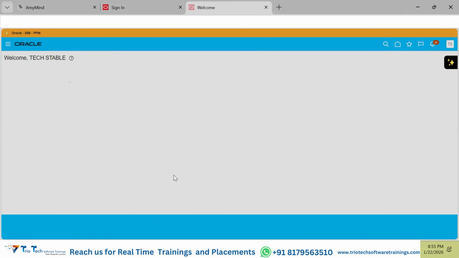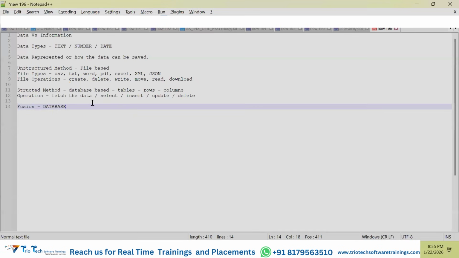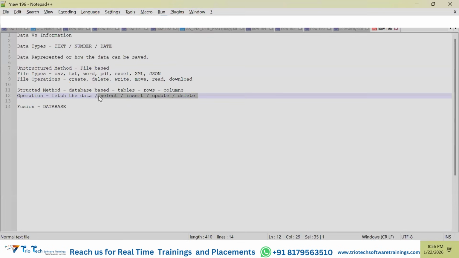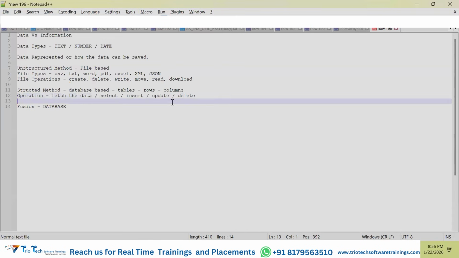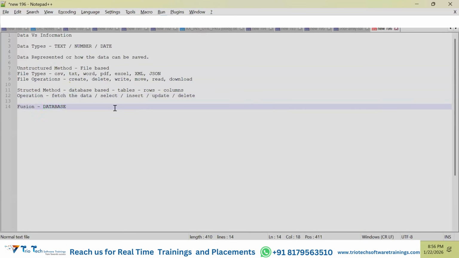And every transaction that they are going to perform from this application will acquire some sort of data and do some sort of data manipulation. Either they will be updating some existing data, or they may be inserting new data, or they may be deleting data. So everything that is performed from the UI is going to add some sort of data. And as we discussed, in Fusion application every piece of data is saved not into a file but into the databases.